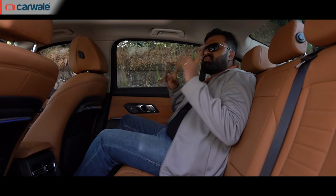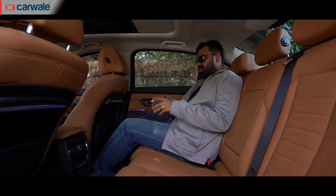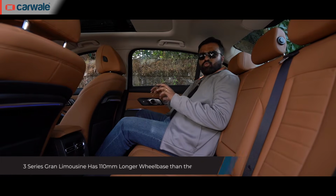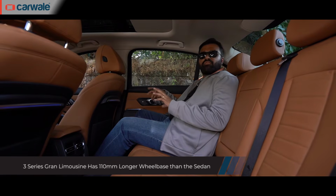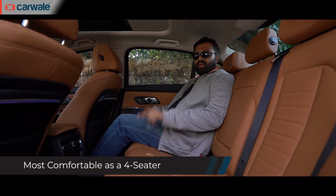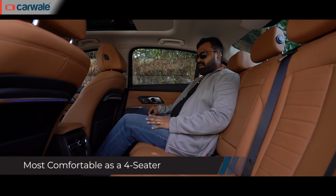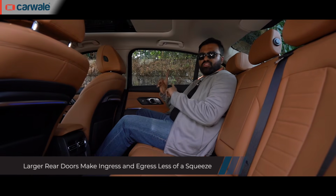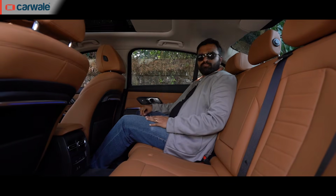Since the USP of this car is the space at the back, let's begin here. Step in and you'll instantly notice the additional space all around. It's not like the standard wheelbase 3 Series was exactly short in space, but having this additional room that comes courtesy of the extended 110 mm wheelbase does wonders to give a feeling of roominess in the cabin. In fact, there's so much space that even the center occupant will be able to sit comfortably, though they'll have to deal with the high transmission tunnel and the AC vents. Having this additional space also makes ingress and egress an easy task, as you just saw, and this should be appealing to those who want to sit in the back and be chauffeured around.